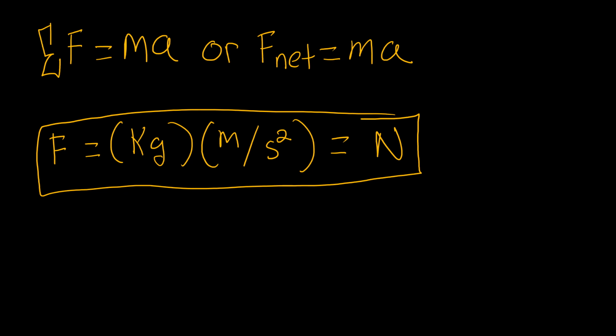Now, a couple key relationships to keep in mind when working through these problems. Your mass and your acceleration are going to be inversely proportional. That means the higher the mass, the lower the acceleration. Just think about trying to throw a bowling ball versus trying to throw a baseball. The bowling ball with higher mass will have a lower acceleration.